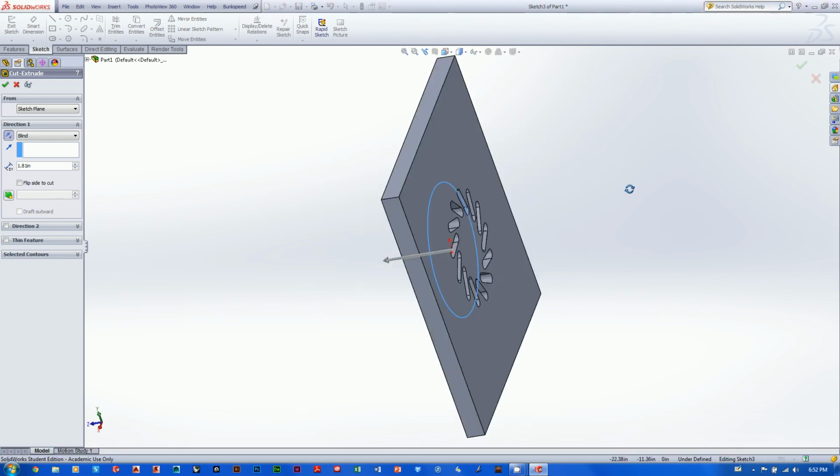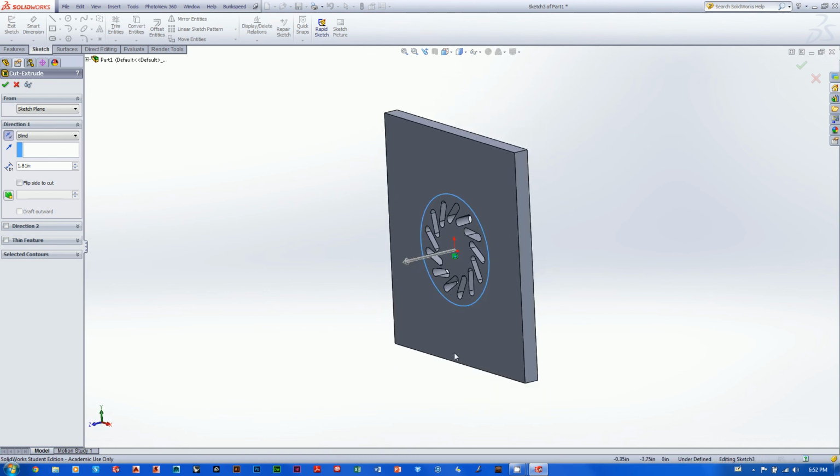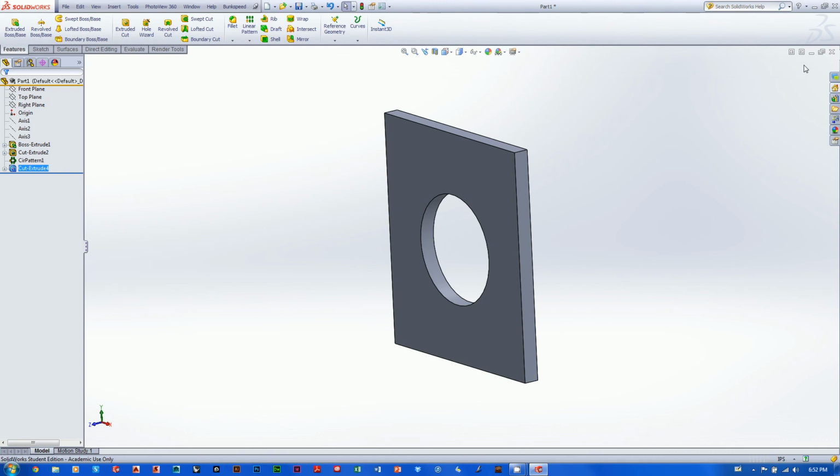Okay, well, let's check that sketch and see. Uh-oh, it looks like I drew that sketch on this surface. Well, I didn't mean to do that. I wanted to draw it on a plane. So, I'm going to have to back it off. Well, I'll just flip the direction, as a matter of fact. Let me just flip the direction, and then we're going to go ahead and take a look at that. Well, look at that. It cut the whole thing out.